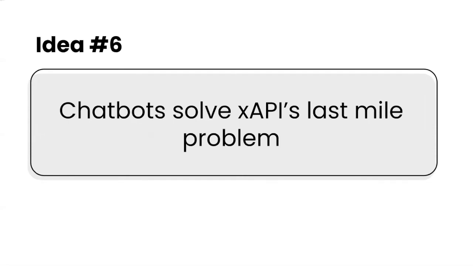Speaking of APIs, we're now going to talk a little bit about xAPI. I was asking Paul and Corey earlier, just because of their age, if they've heard of the last mile term. The last mile term was coined, I think, in the 90s or maybe even the 80s. Maybe someone can correct me if they know. It's this idea where when people were laying down cable and fiber across the country, it was relatively affordable to bury cable under the ground from city to city. But the problem was the last mile. Like, okay, now how do we get that cable to 500 homes? That was called the last mile problem.